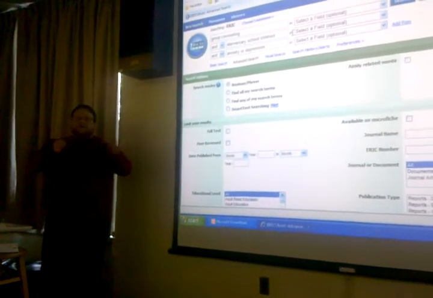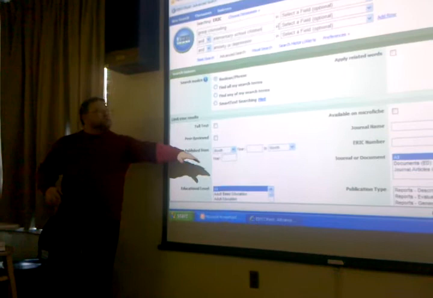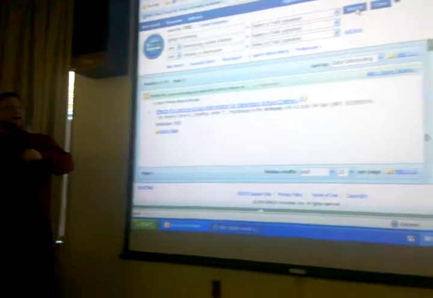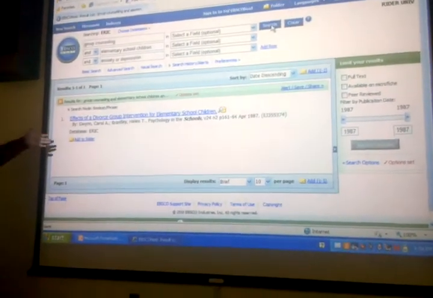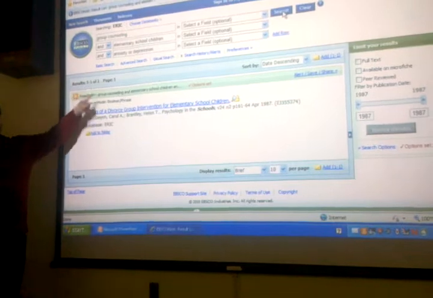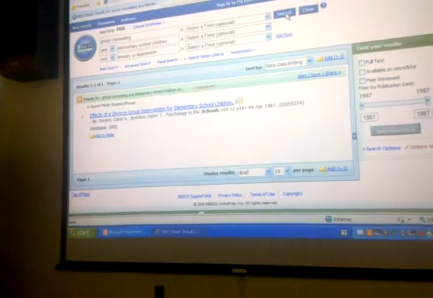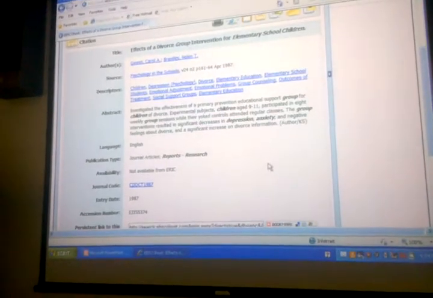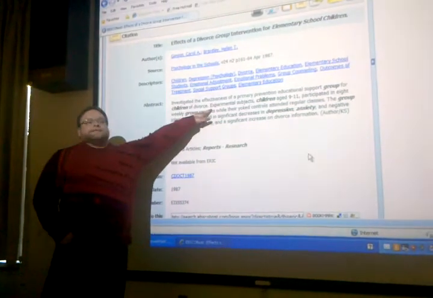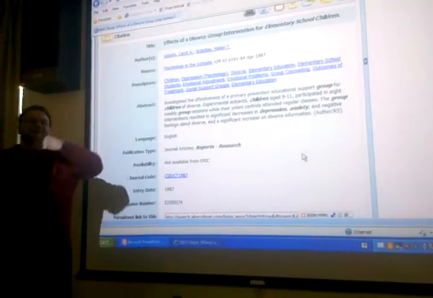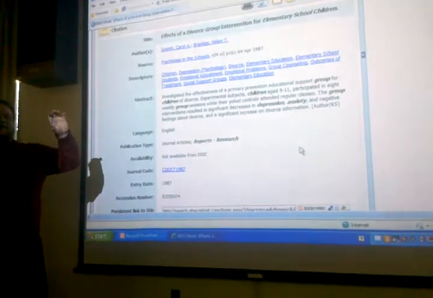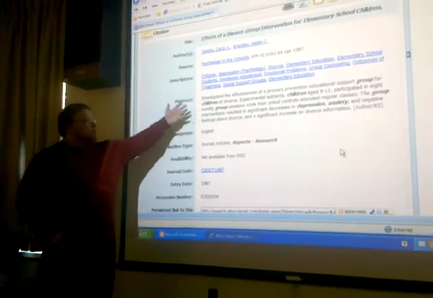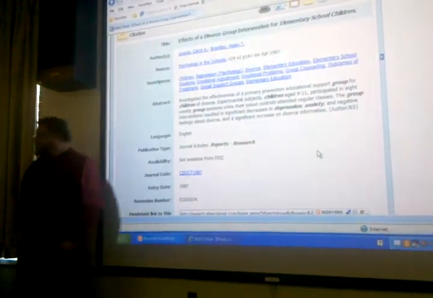Okay, so if you want to do this with your research, go ahead and limit to reports research, type in your 3 things, and do a search. Fantastic. If you get what you need, that is great. But we're in a very large education database, and we only found 1 that was a research report. And a research report, by the way, and it's not even full text, a research report is usually going to break things down, and it's going to talk about experimental subjects in this case, or they'll say what are some of the surveys they'll do. There'll be discussion of this, and it'll be something like an experiment. So this one right here, it even tells right here, it is a research report, reports research.